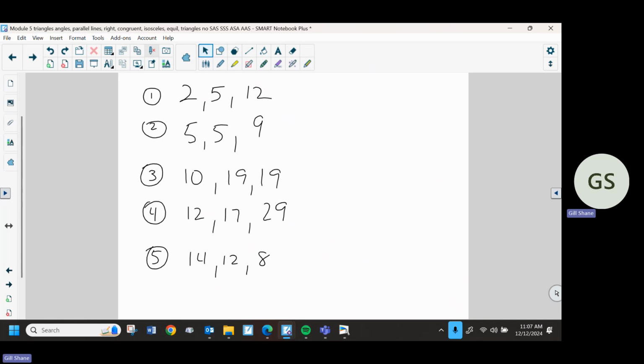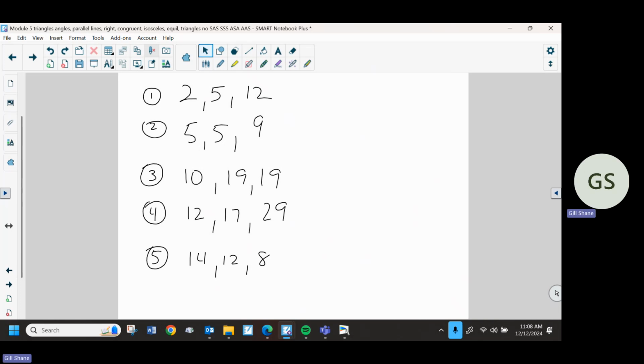Probably going to go ahead and get started. Just do them and you can check your answers. I'm not going to do each of them. I don't think this is super complex. The next thing is a little more complex, so I'd rather spend a little bit more time on that. So all we do, you find the 2 shortest sides, add them together. As long as they are greater than the longest side, then yes, it's fine.